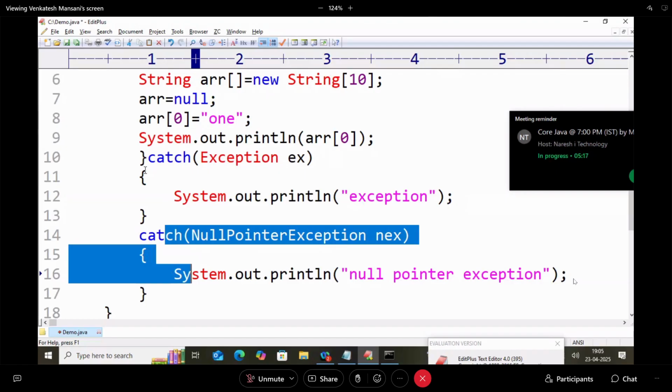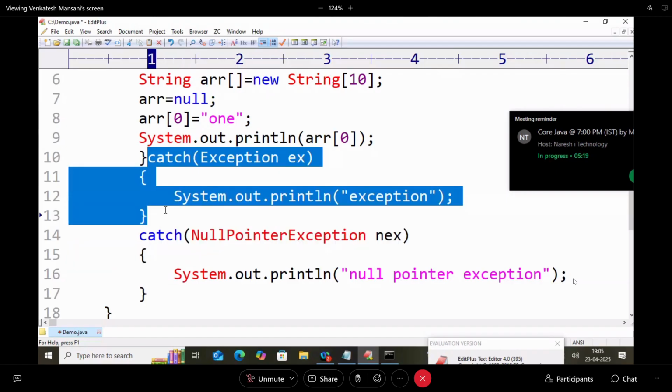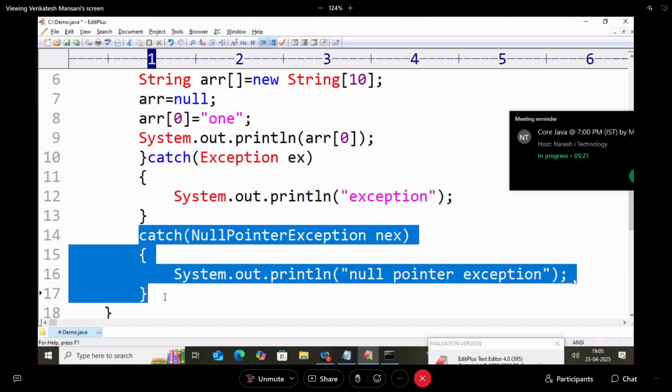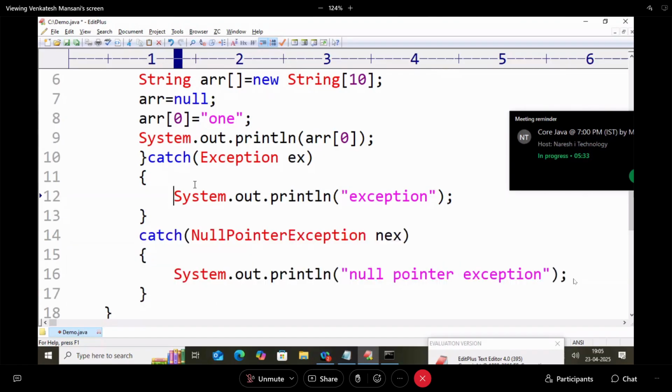It will handle all exceptions, but again you are handling this one. What error comes? Null pointer exception was already handled in that catch block. Suppose you write this one first and this one second, valid.